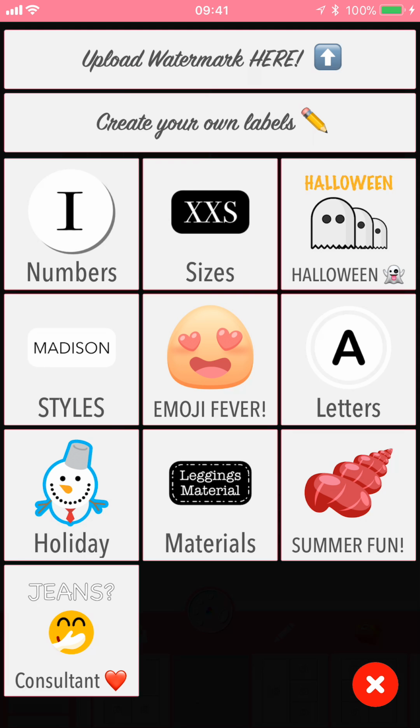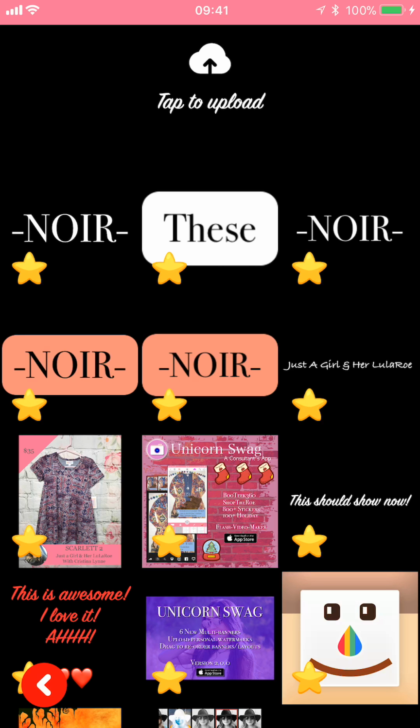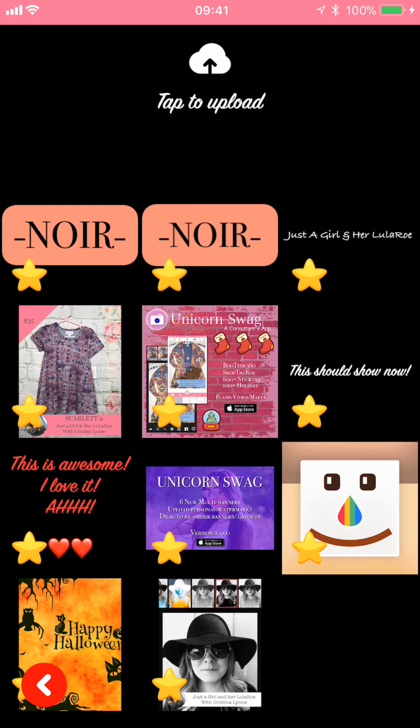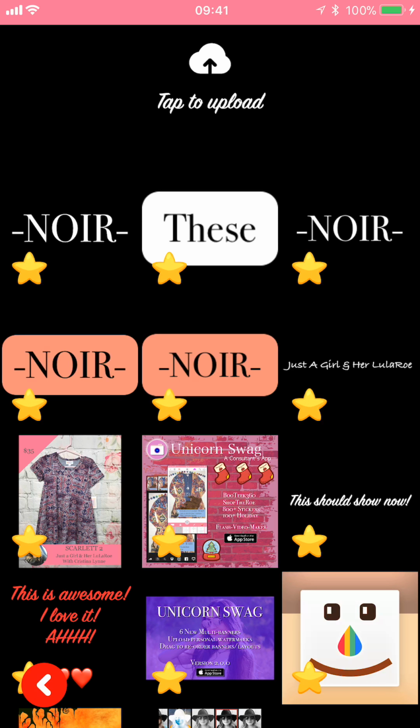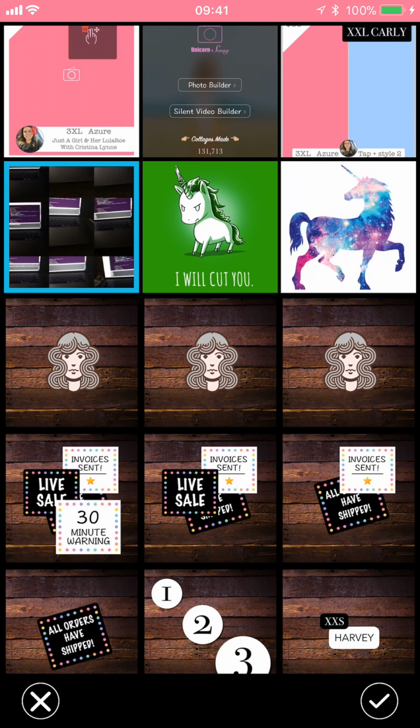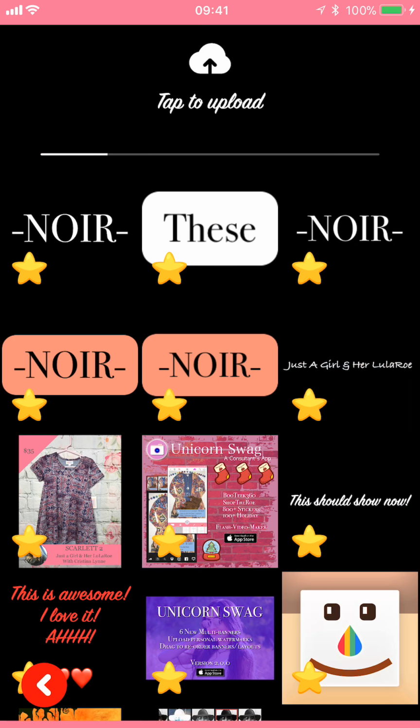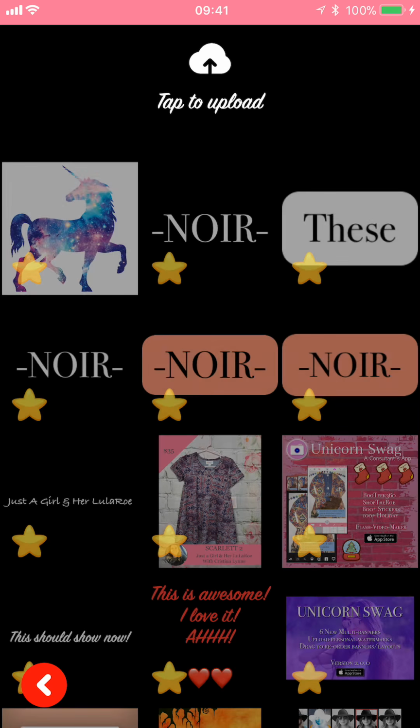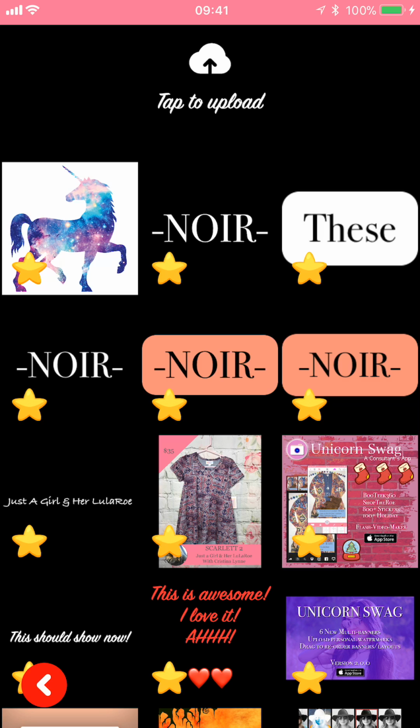Now if you go to your upload watermark button, you'll see it's the one on the top left. So it's always going to be in there. Or if you want to, of course, upload your own watermarks, just go ahead and click there, tap to upload. You could choose any one you want. Let's do this unicorn right here. Just wait for it to finish real fast, and it'll pop up, and now these will save forever. So now you can use any of these stickers anytime you want, no matter how many times you restart the app.